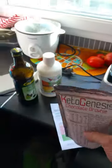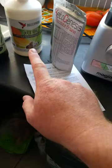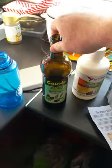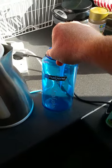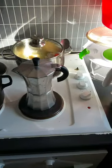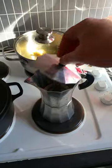So basically you need the pack, you need some MCT oil — I got some Bulletproof one — some olive oil, a bottle to store it for the day, a bottle of filtered water, and don't forget the coffee which is going to be brewed soon for the bulletproof coffee.